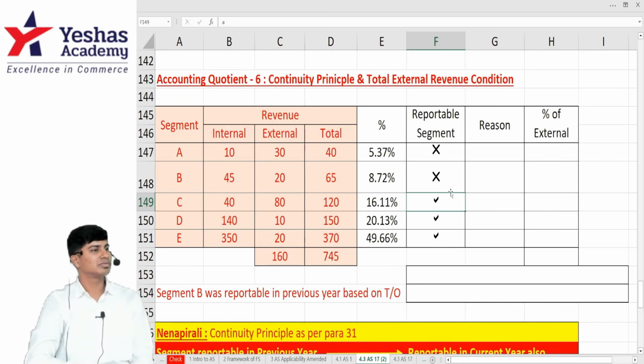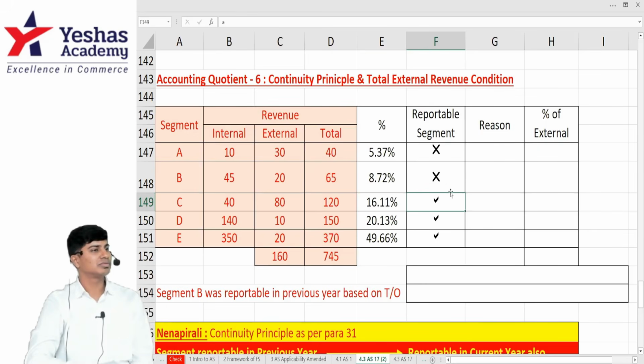Don't write. Wait. After that, I'll explain. When I am doing, you should see. Later you do, I will see. When I am doing, if you're also doing, you don't see what I'm doing. Then once you go home, you don't know how to do. Then you will search how to do segment reporting questions, and see someone else doing it on YouTube, and learn from them. No, please observe, keep pens down, everyone. If you want to hold something in hand, it should be calculator, not pen.